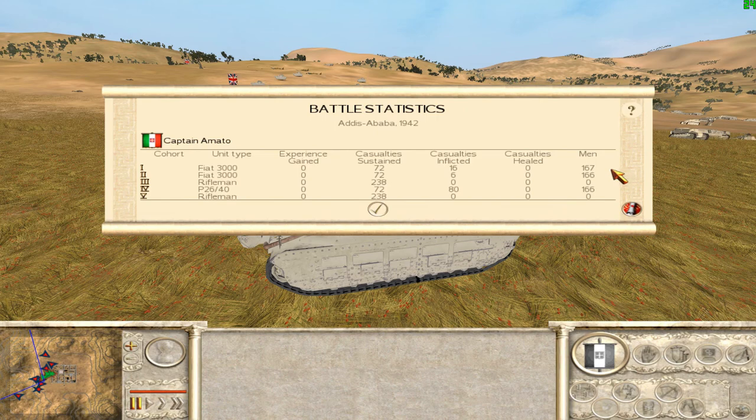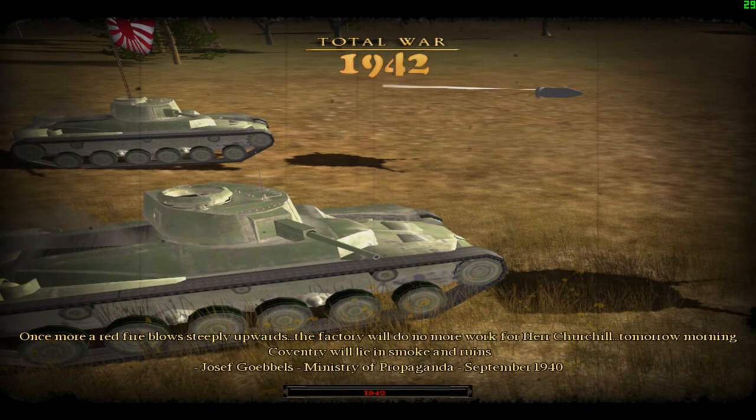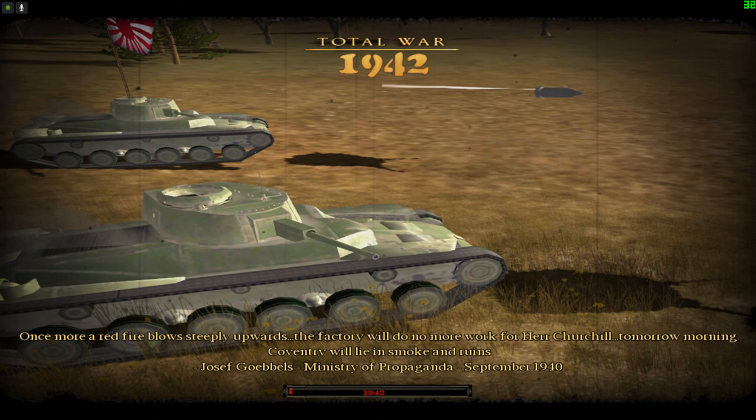One P-3000 light tank of the Italians killed 16 enemies. Another one killed 6. A rifleman unit killed 0. Another rifleman unit killed 0. And the P-2640 heavy tank, which in reality is a medium tank with a medium shell and medium armor, killed 80, so it was actually decent, the heavy tank of the Italians. The tank was decent, P-26, whatever. But the other tank, the light tank, was worthless.